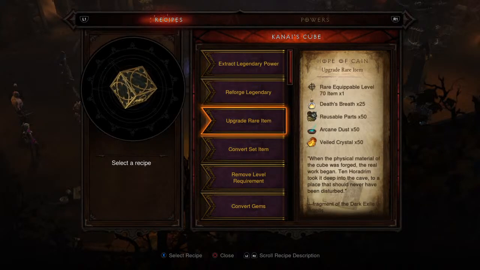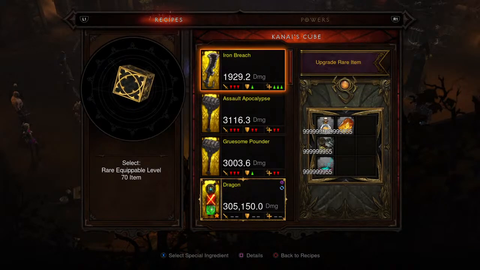So the next thing we're going to take a look at is upgrading a rare item. Now this can be really, really useful, because all you really need is a rare equipable item, level 70, times 1, and they need 25 Death's Breaths, 50 Reusable Parts, which are both dropped from common or rare enemies. Arcane Dust is also dropped from common and rare enemies, and Veiled Crystals the same from rare and unique mob packs. So, let's say I really want to get a Bolcathos sword.